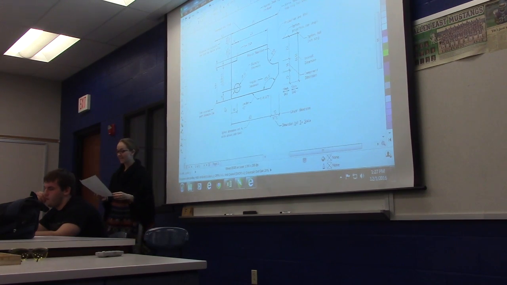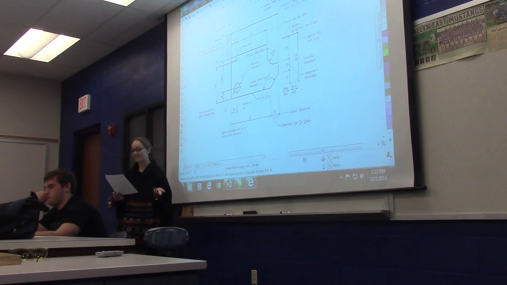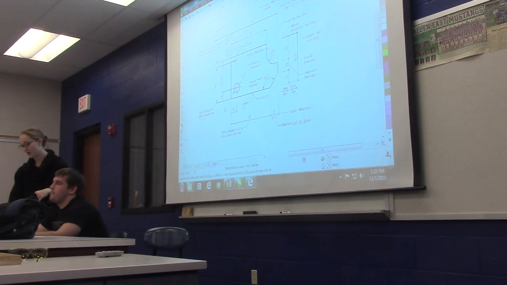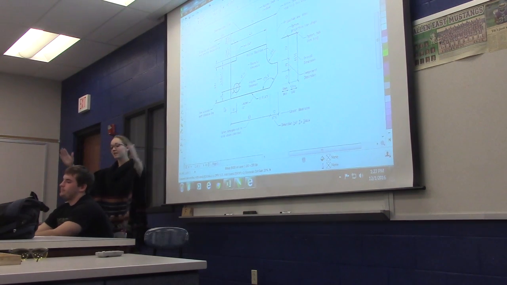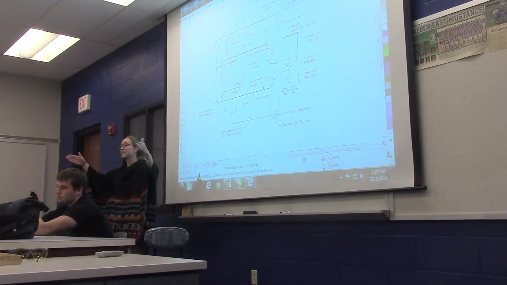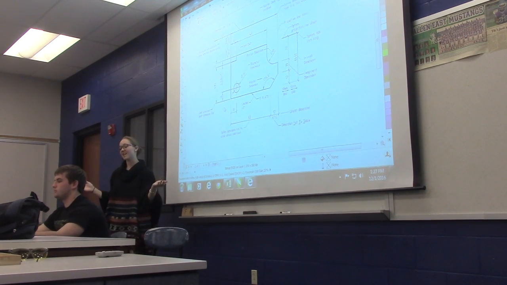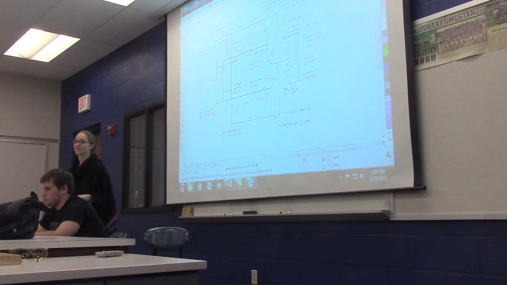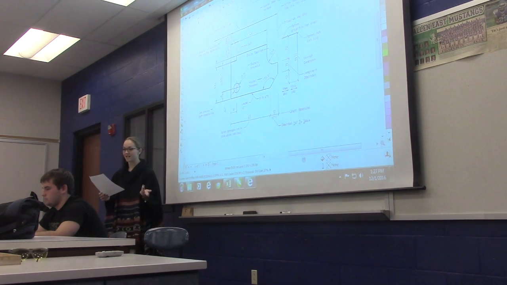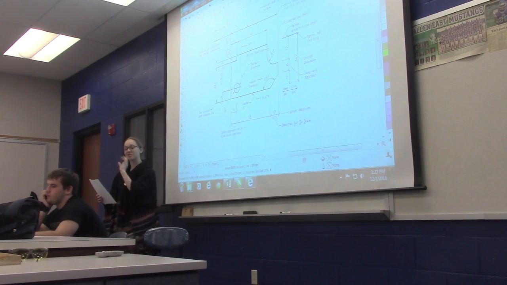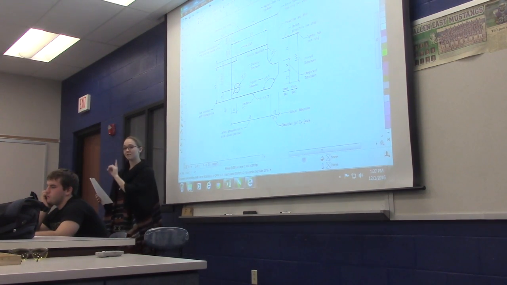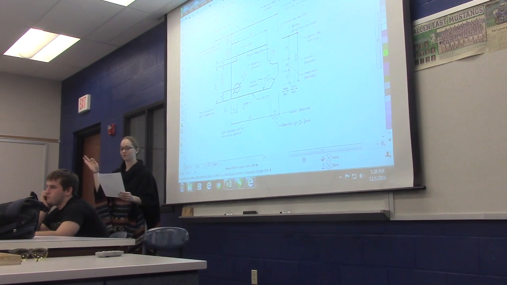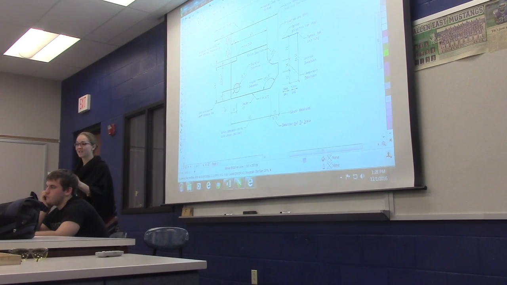So the first rule is that dimensions should not be duplicated or the same information given in two different ways. This is talking about when you were doing your top view, front view, side view. If you give the overall width in the front view, you cannot give the overall width in the top view. That's redundant and it just makes your picture more messy, and it's like giving the same information in two different ways in two different areas. So that's basically what it's saying not to do. If you have circles that are the same dimension all throughout, you don't dimension every single circle. Instead, you're going to dimension one circle and put a note that says this dimension, 4 holes or whatever. So that's what number 1 means. Are there any questions?